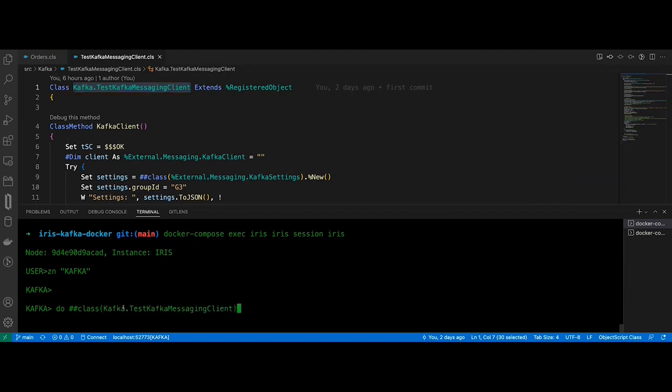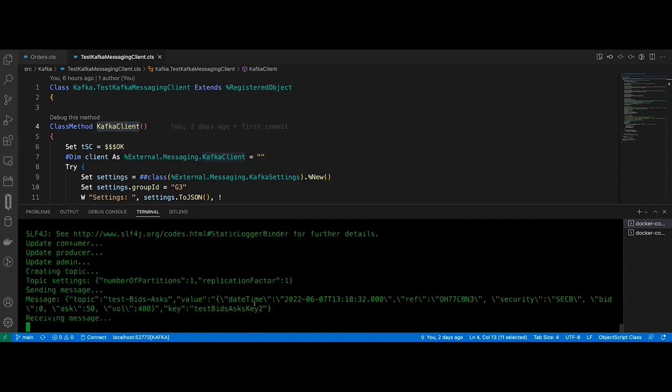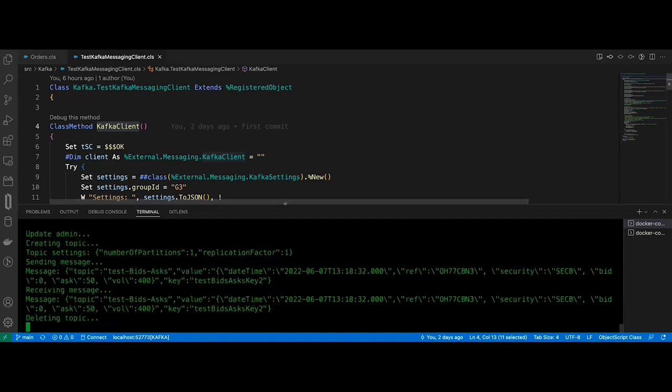And then we're going to call the Kafka client method of this particular class. Okay, so that should, in theory, call the code there, and we should see all the output that it provides. So if we can just increase the size of the window here.